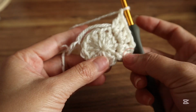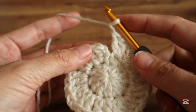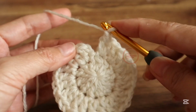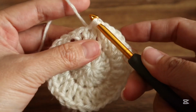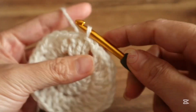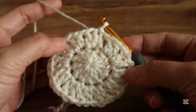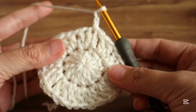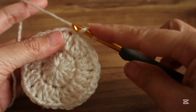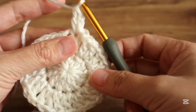Once you've worked all the way around, slip stitch into the top of the first double crochet to close the round. Now let's move on to the next round where we'll continue to increase. Chain 2, not counted as a stitch. 1 double crochet in the same stitch.